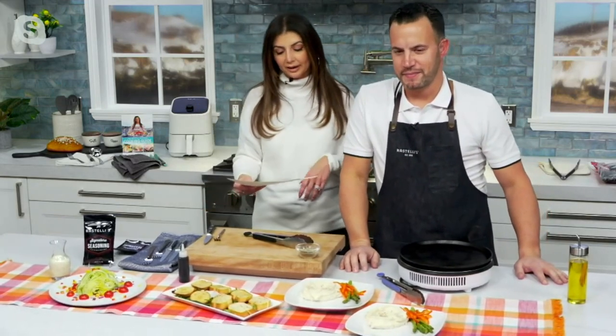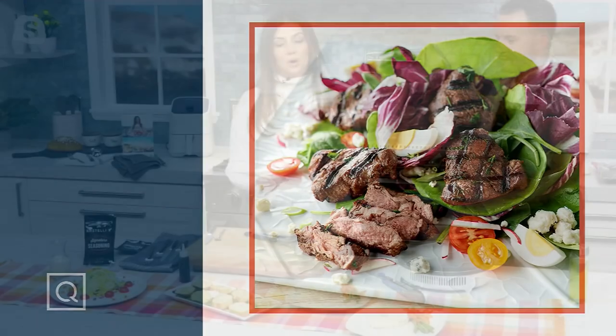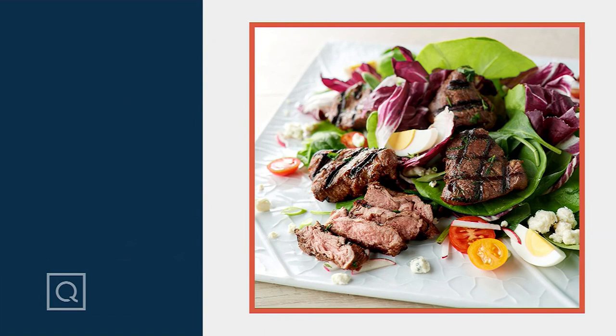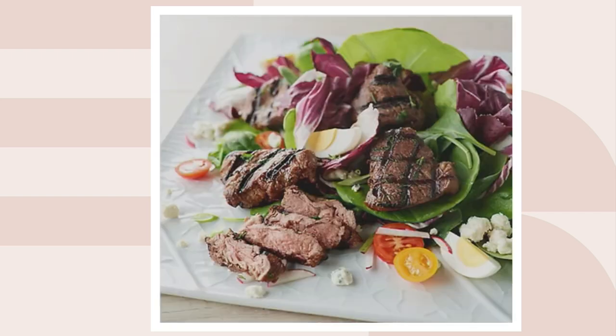We are finishing up with our Rastelli's Black Angus Filet Medallions. This is item M86121. Tonight you're receiving 16 or 32 of the 2-ounce filet medallions. These are on five easy payments of $22 for the 16 count, and five easy payments of $33 for the 32 count, meaning that's almost a $55 savings if you opt for double the amount. We have free shipping and handling available on this item tonight, but we do not have auto delivery.